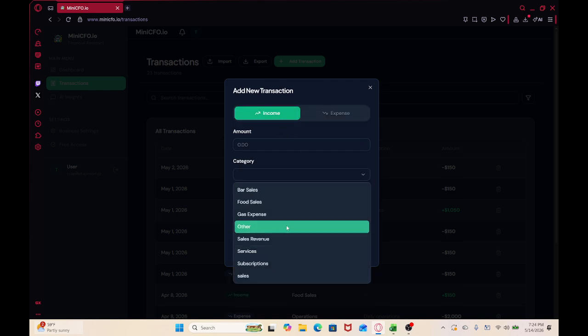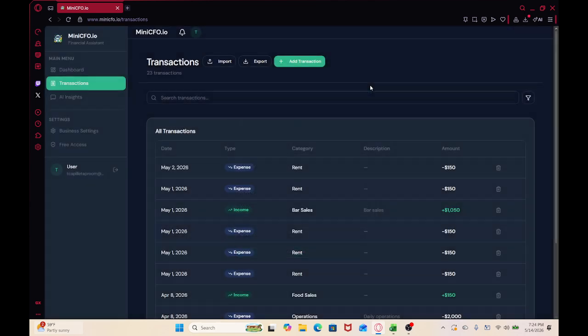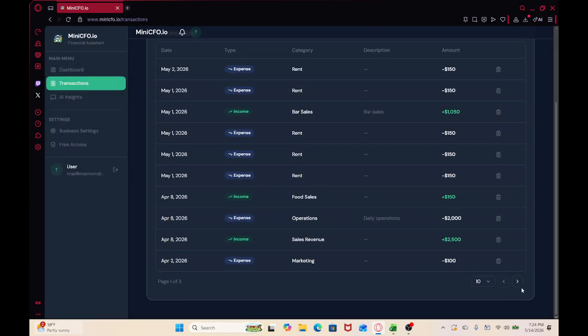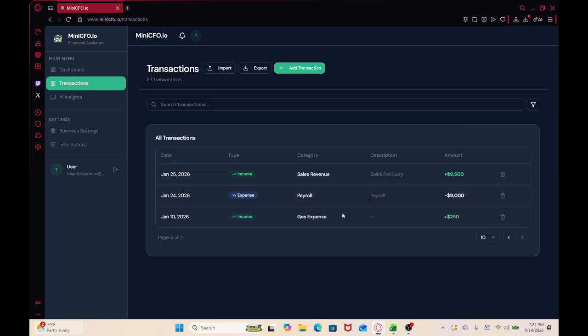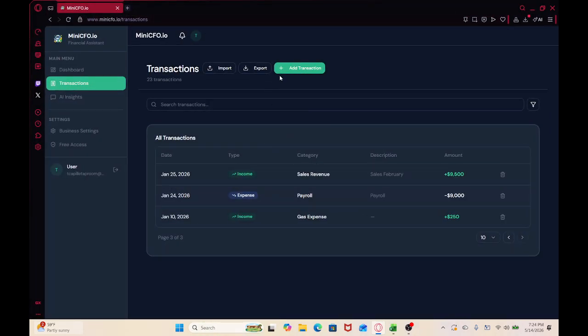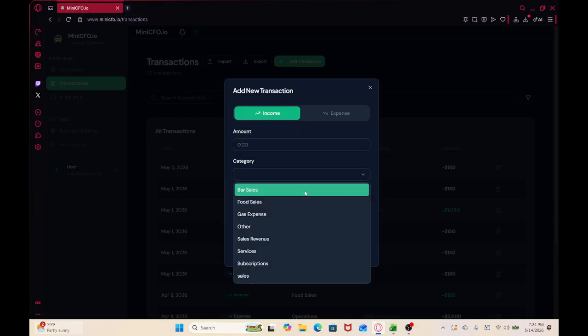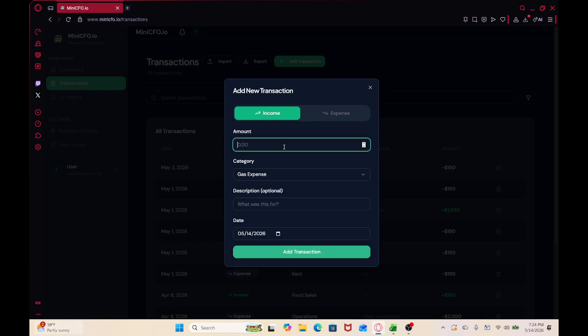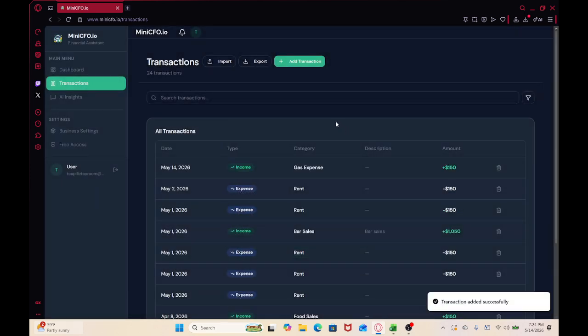So now the new category should be gas expense, I believe I added. Was it gas expense? Oh, gas expense. Did I put it as an income? Did I make a mistake in my Excel spreadsheet? Oh, by mistake I put gas expenses as income on my Excel spreadsheet. Yep, there we go. But as you can see, it was added as a new category into the system. So now our gas expense is an income. So we can add for $150 and you can quickly add it into the system.